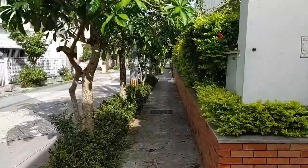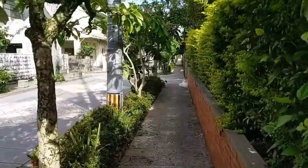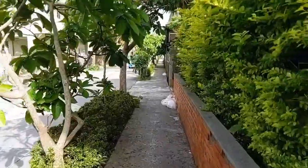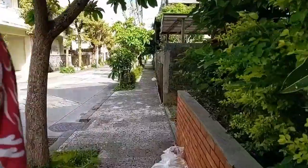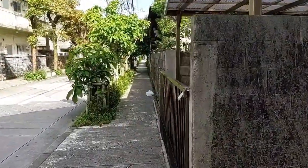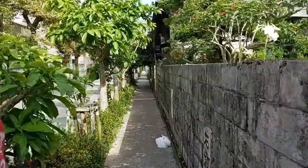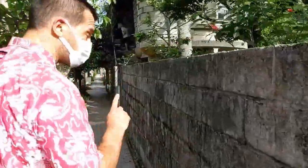It's a very long, straight street, which is kind of unusual. Because, as most of you will know if you've wandered around Shuri, it's all tiny little streets, twisting and turning usually, but this one is very long and very straight, and there's actually a very interesting historical reason for that. I might reveal that to you as we come down the street here.